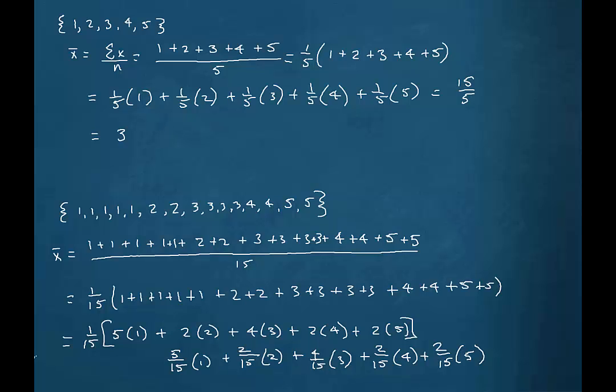Now the whole point here is that 1 has a larger multiplier than 2 or 3 or 4 or 5. So this value of 1 is contributing more to this mean than these other values. 3 is the next most frequent data value, and so it is contributing more to this mean than 2 or 4 or 5. This mean turns out to be 2.6. So less than what we found before, 3, and that is because this data set became heavier towards the bottom of its range than it did towards the top.